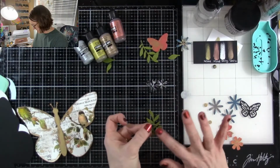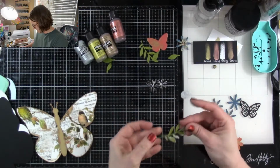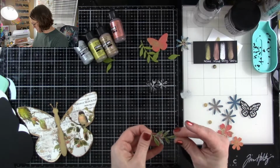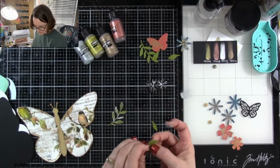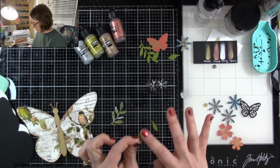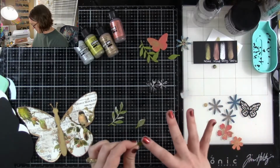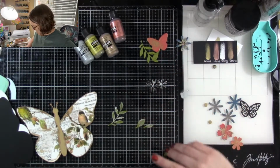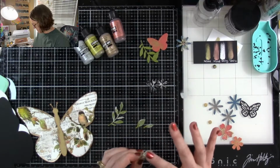Oh golly, I'm having fun. Imagine what you could do with a paintbrush too. But this is fun, and I don't mind getting a little messy. I kind of like getting a little messy from time to time. Yes, a beautiful oops, Carmen. That's how I feel. There's a YouTuber out there who calls them something, what does she call them? I can't remember, but it's actually pretty cute. Like an opportunity. It's an opportunity to do something with it.